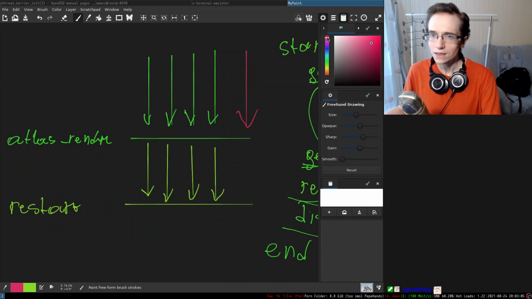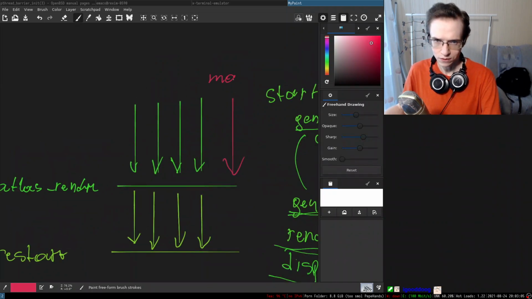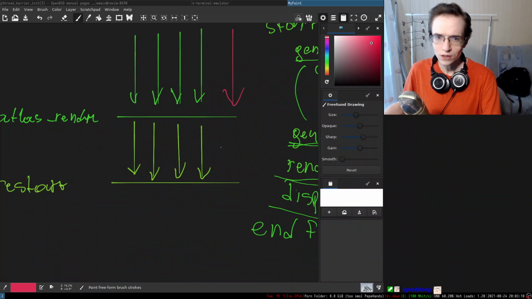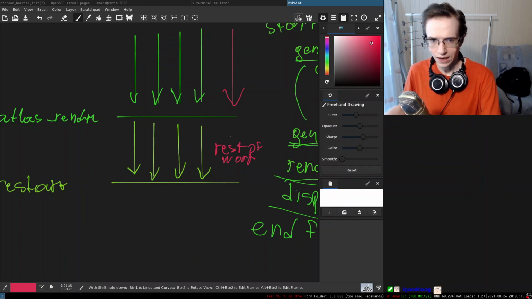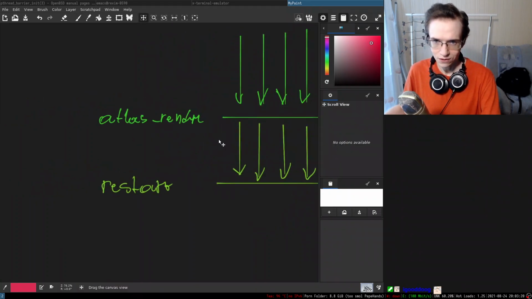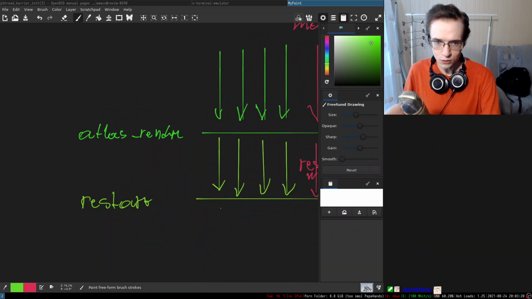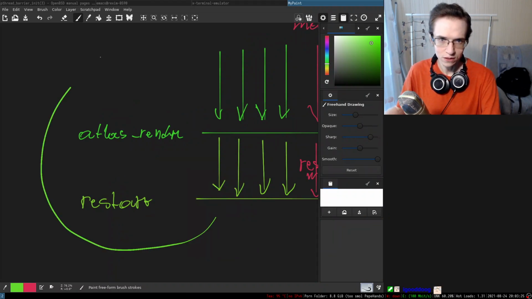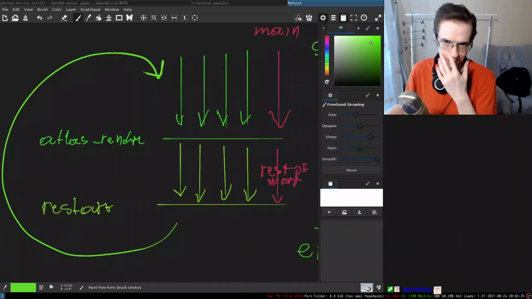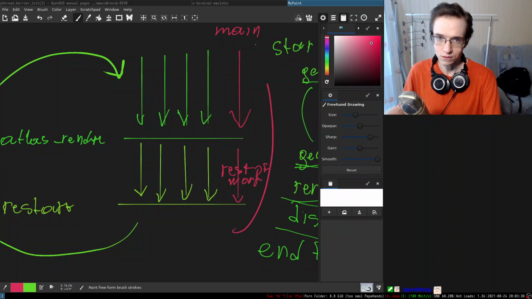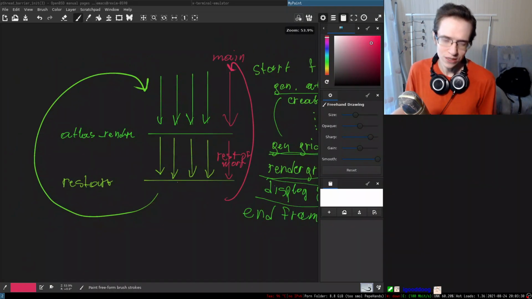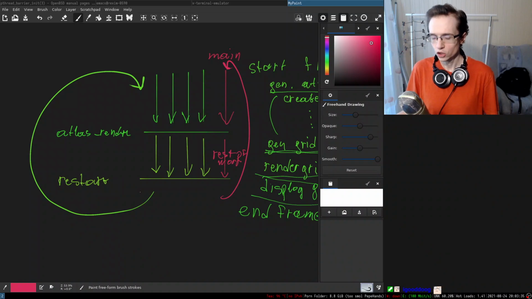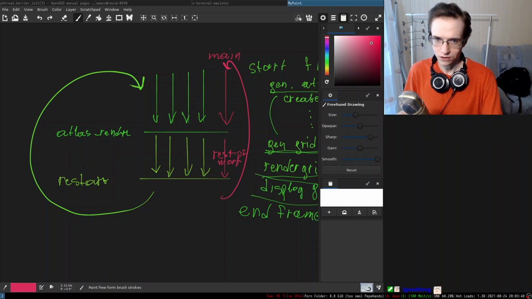Like so. And then the main thread, this one is the main thread, doing the rest of the work, and then hits that barrier again. And since the threads are in a loop, all of them are gonna just basically go again. The same is probably true for the main thread. So I think that's how we can organize all of that. So with two barriers, the first barrier basically synchronizes the process of rendering the atlas, and then the second one waits for the main thread to finish the rest of the work.